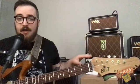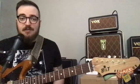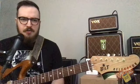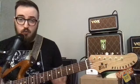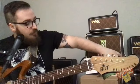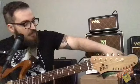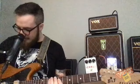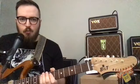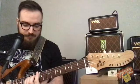And why I like using a preamp style pedal for something like this is because it gets some of those odd harmonics as those notes ring out under the bass line, which is really neat. We can also try using the vintage style fuzz that we had looked at earlier to play the same thing, and you'll hear what the difference there is.